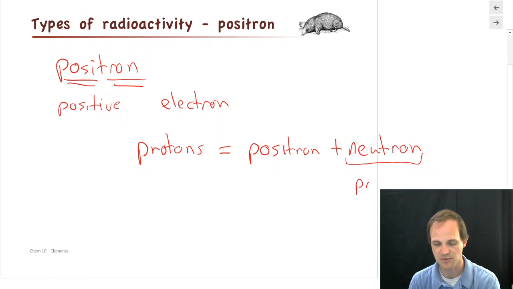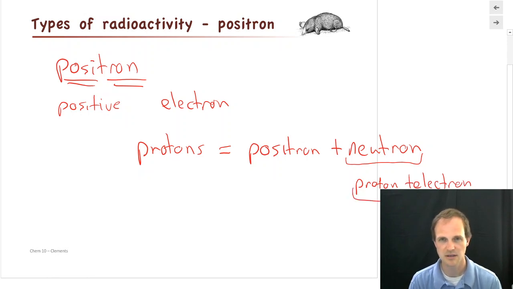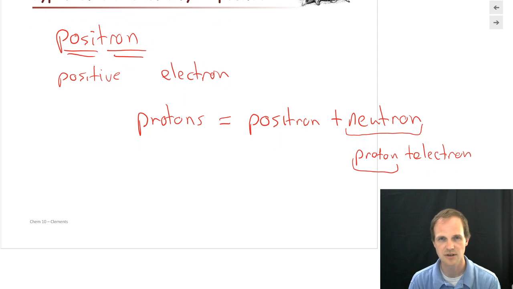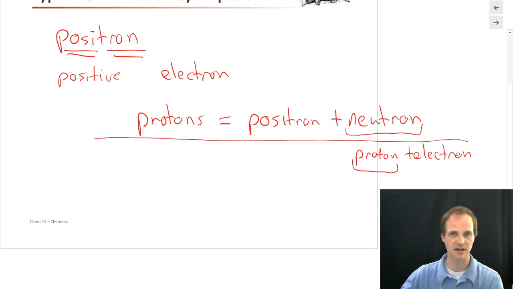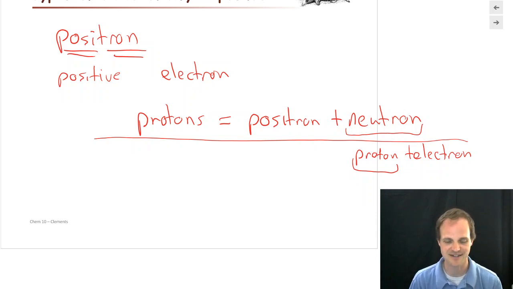If you want to get really crazy, you remember our last slide, what was a neutron? A neutron was a proton plus an electron. But what's a proton? A proton is a positron and a neutron. And I don't know where all that ends. Luckily, as chemists, we tend to stop right here, and we don't delve down that what-happens-if field. That's for the physicists. Good job, guys.